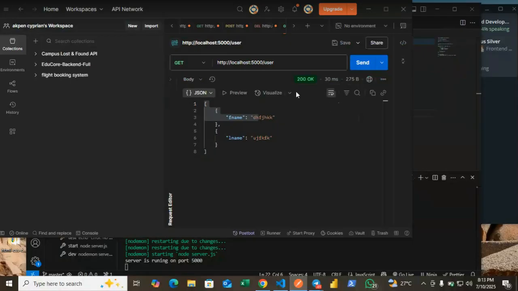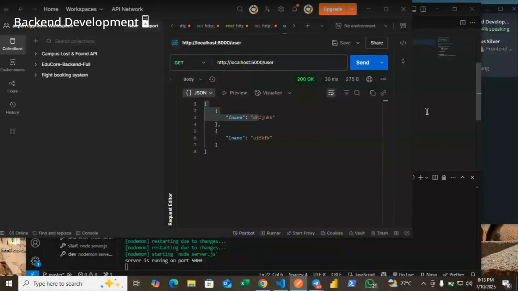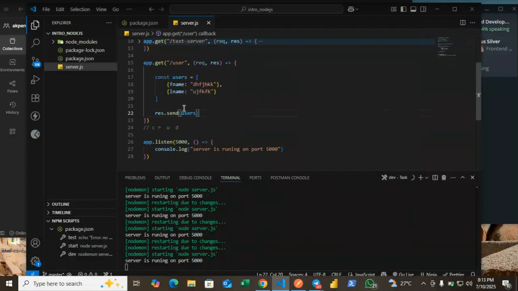And we have what we call status code. Status code, we have many of them, which give us different meanings. As we are sending something here, we are not telling the front-end guy whether it's okay or not, whether it's a bad request or a good request.